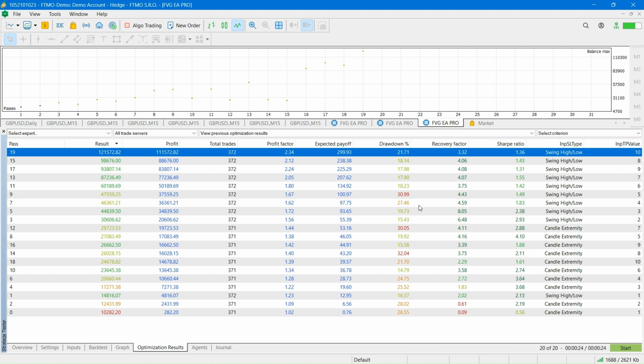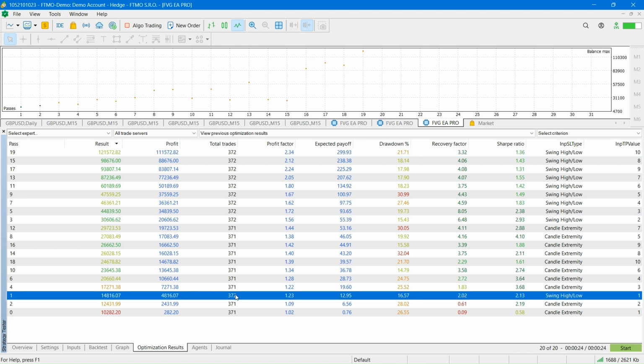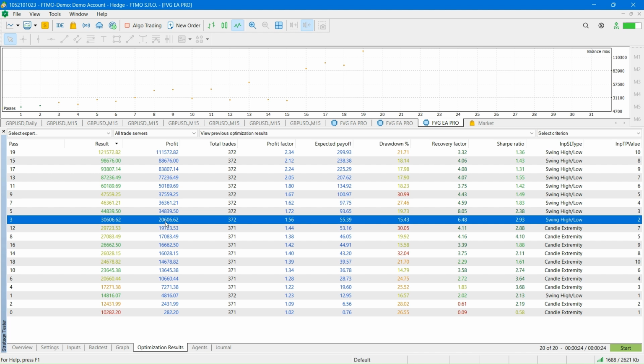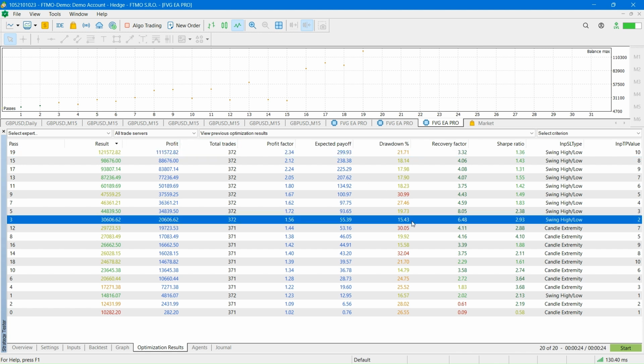If I take all of this and check the initial settings that I have, I had a swing high low and I had a 1, so I was here basically. No, 2, so I was here. I had a 20,000 profit with a 15 drawdown. I'm going to 121 with 27. So here, really, it would be a question for you guys. Will you go with a higher drawdown with a bigger profit, or you stick to a lower drawdown with less profit? All depends on what you are doing.